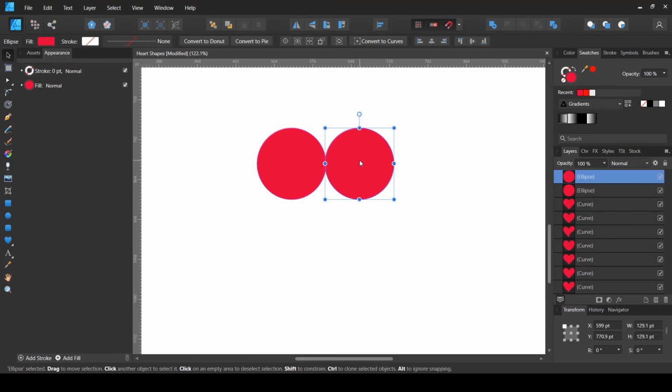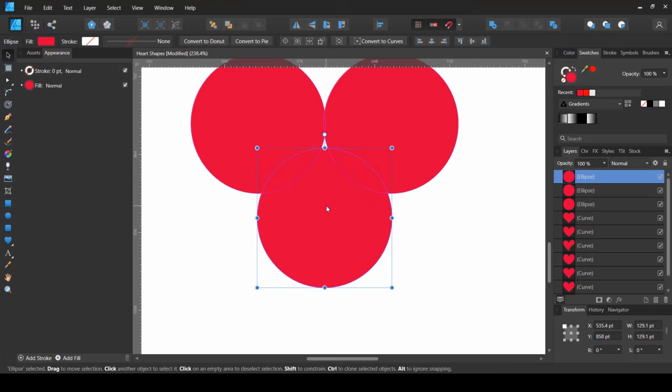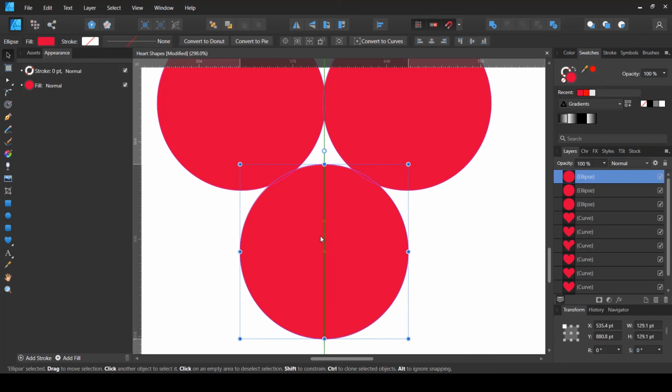So I'm going to select this one or this one, it doesn't matter, press Ctrl J to copy it, and then simply at the top choose this option, align center, so align horizontally center, and then I'm going to move this one down and keep it there until I have it slightly overlapping the two. So it totally depends upon you how much overlap you want.